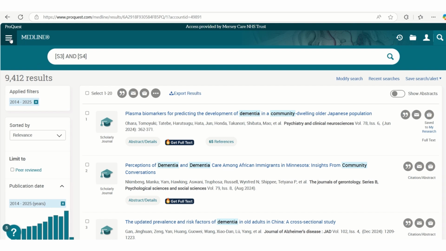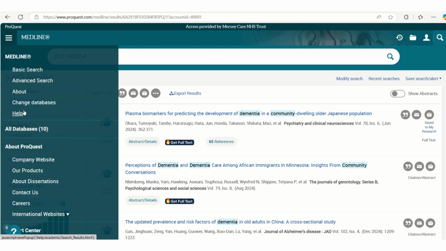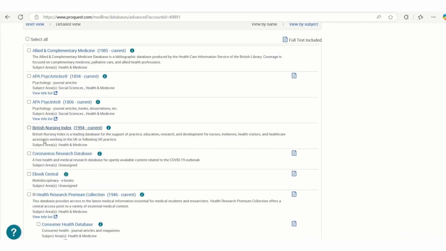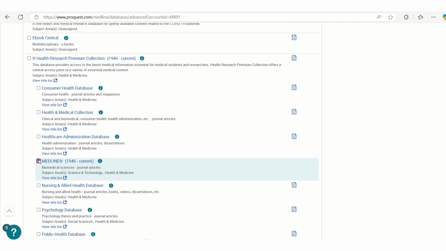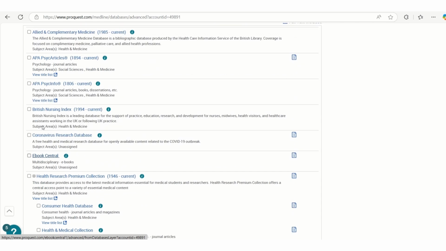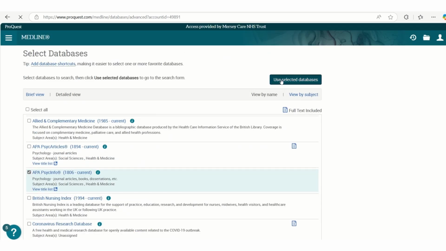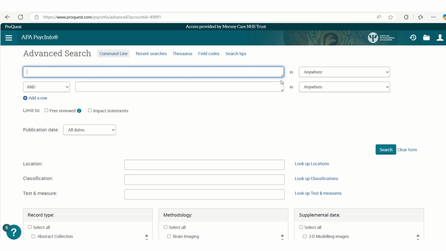To repeat your search in another database, go back to the hamburger menu, change databases, untick the database you have just searched, and select the new database you wish to search. This has changed the database at the top of the screen.